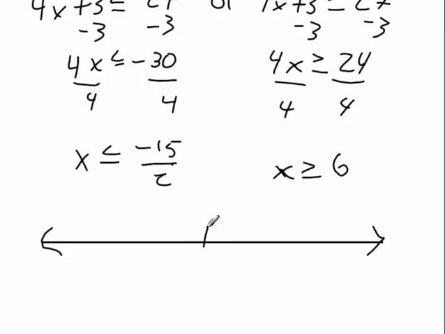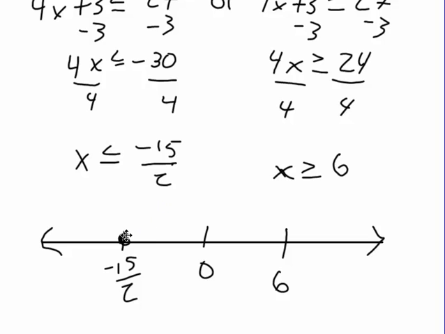And the only numbers we need, again, are 0 and a couple of others. Well, over here, we have negative 15 halves. Well, that's a terrible 2. 15 halves. And over here we have 6. Now we're going to describe this guy here. So x is less than or equal to negative 15 halves.